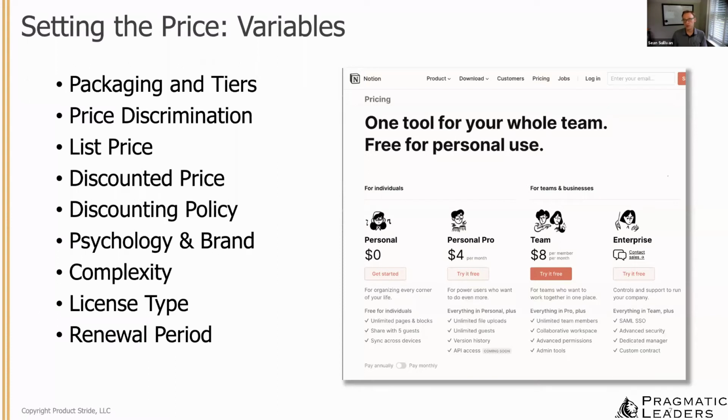Maybe it's a great logo they want to get. Maybe if they get a reference from them, maybe they just have a lot of different price discrimination points that they want to be able to use, and it'll be too confusing to publish that on the website. So to keep it simple and to have that conversation with the potential enterprise customers, they leave that in the hands of a sales rep that has some authority according to a discounting policy to structure a deal that'll work for that enterprise. I'm going to leave off, for the sake of time, a couple other items here.